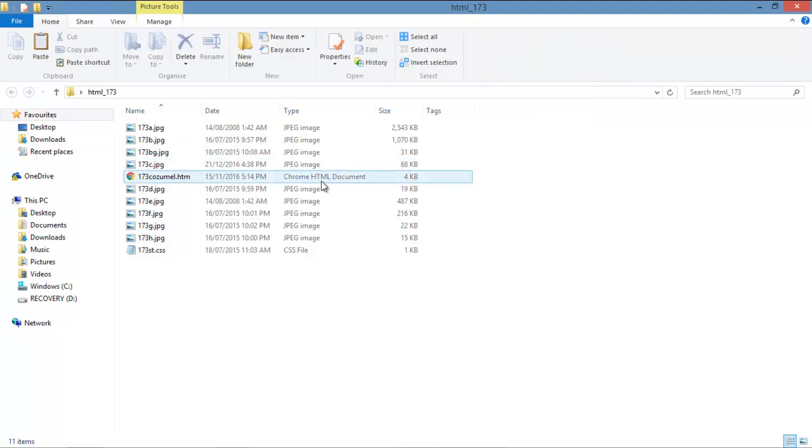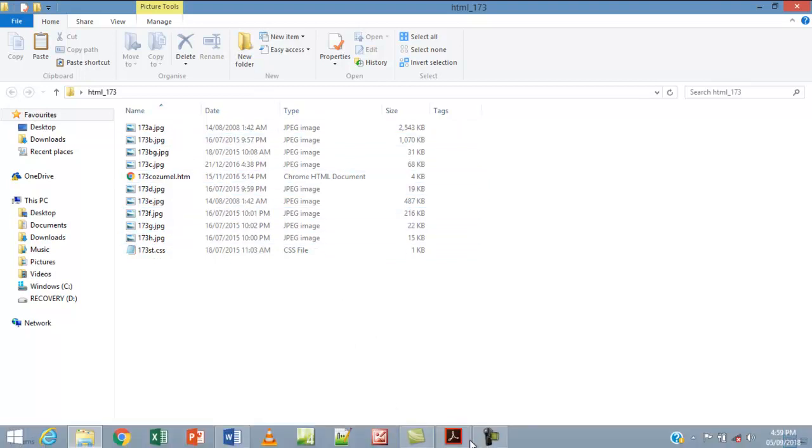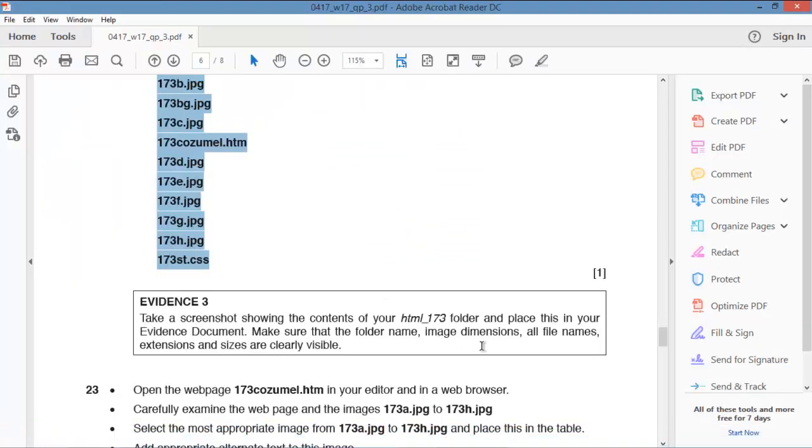Alright, so another thing is the date. Do I need the date? No. The file size, of course I need the file size. The file type, I need the file type. JPEG, all of them JPEG, even though the extensions are all showing. I might not need the types, but I might have to leave them. The date, I might have to leave it. But the most important part is the image dimensions.